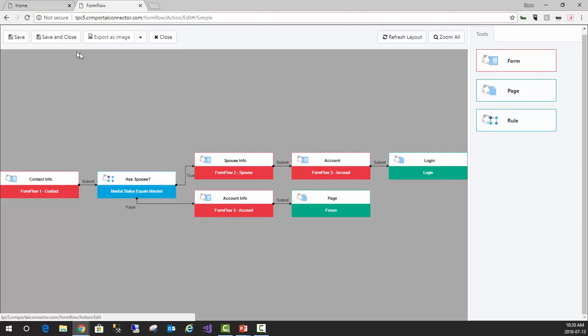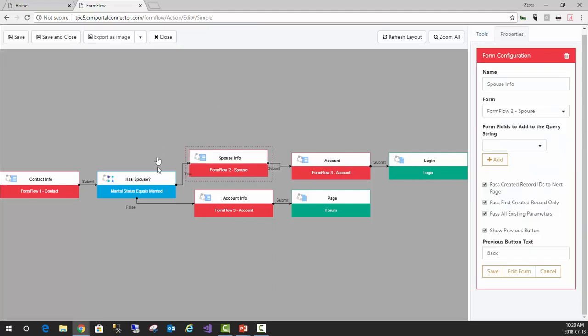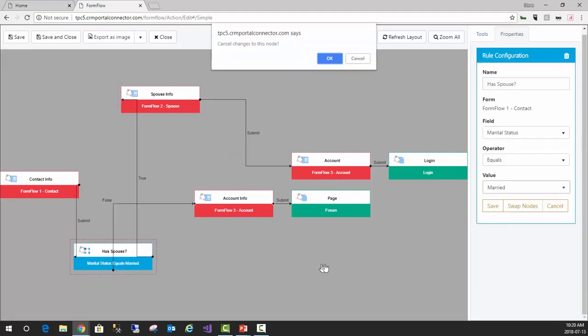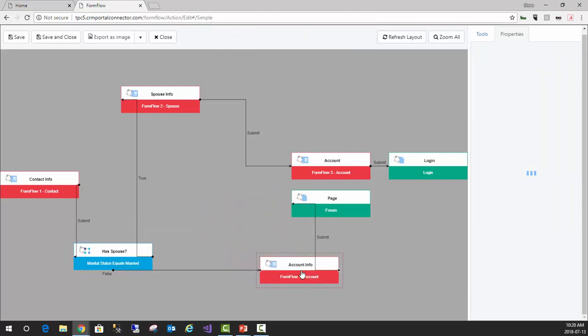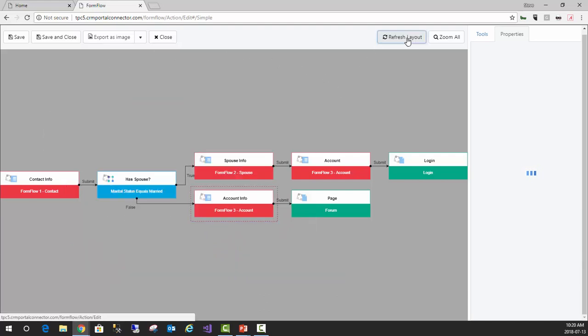Actually, before I do this, there are a couple other things as well. So as you're going through this, things can get kind of messed up, just bouncing around. So if you wanted to realign that, of course, we do have the refresh layout. And of course, you can zoom in and out. You can move around. So it's really flexible as an environment. You can also export as well. So if I want to, I can export as an image or a PDF. So if you wanted to create a flow and then maybe run it by some people in your team, you can export it and just walk them through that flow as you're going.